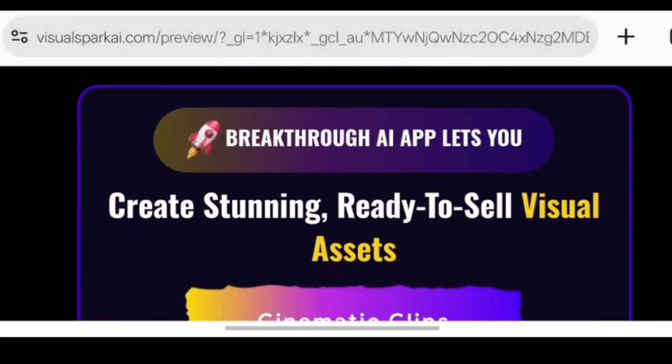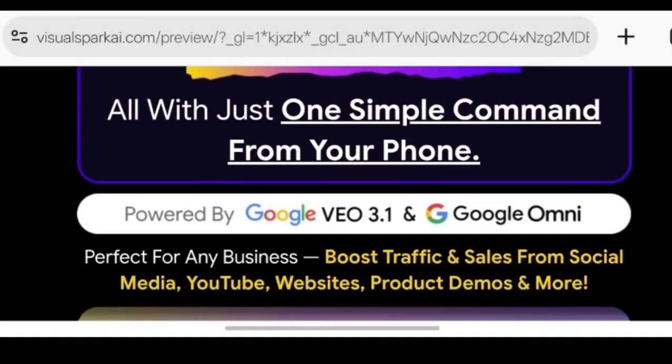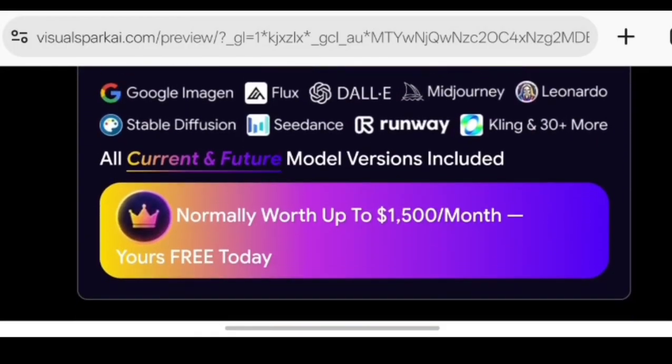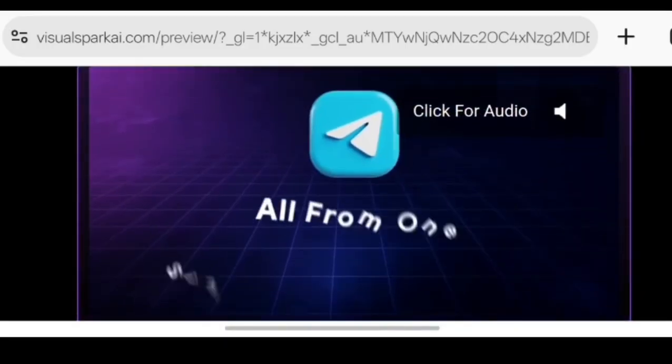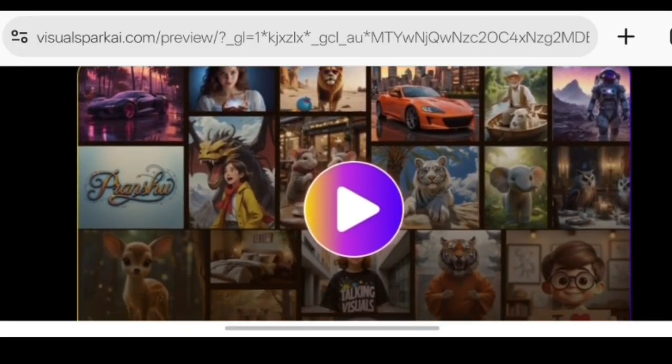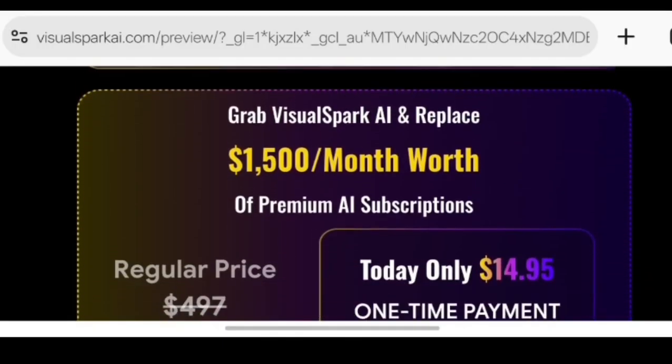What if you could create professional-looking graphics, social media creatives, promotional banners, thumbnails, and other visual content, without spending hours inside complicated design software? And what if an AI could do most of the creative work simply from your instructions?